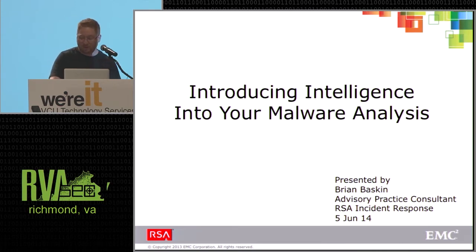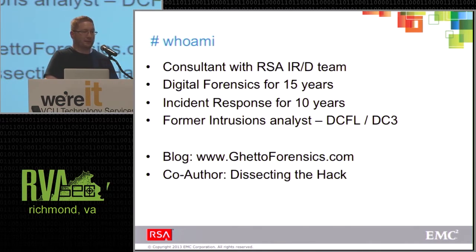So first of all, my background in this, just so I'm not just some guy up here speaking to you, is that I'm a consultant now with the RSA Security Incident Response and Discovery team. Previous to that, I was doing reverse engineering and malware analysis for the Department of Defense in the Computer Forensics Laboratory. I've been with what we call DC3, the Defense Cybercrime Center, for over 15 years or so. So a lot of training, forensics, and incident response work for the military and commercial organizations. On the side, I also write a blog called Ghetto Forensics, which is open source, bad programming of how to do incident response and forensics work.